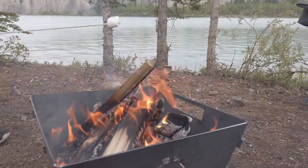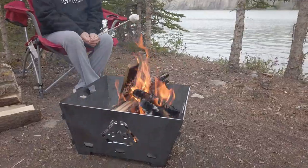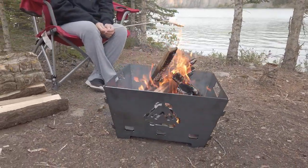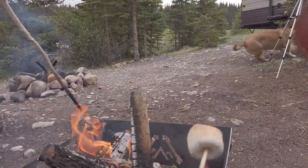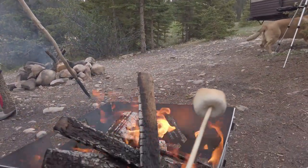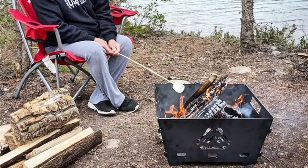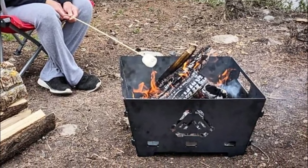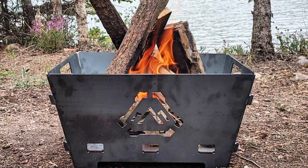Marshmallows were going to determine if this was a true and tried fire pit. I mean, you can't just have heat radiating from one side, right? Oh yeah, that's the stuff — works like a charm. So what are my thoughts on the Tactical Overland fire pit? For one, it's an amazing tool, and oddly enough, cleanup was a breeze.